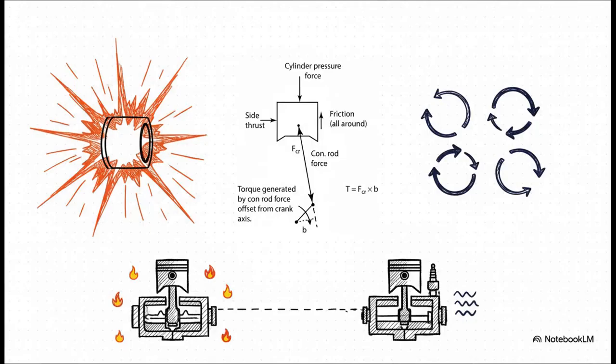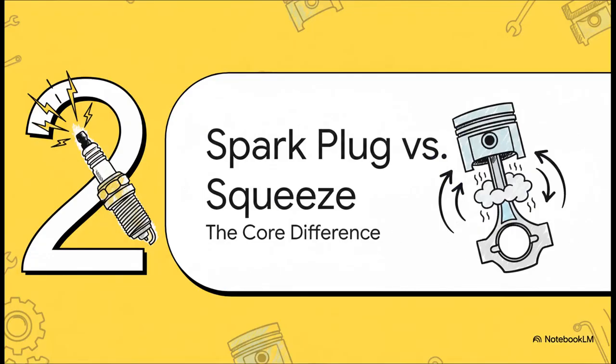So, at its heart, the idea is pretty simple. And hey, don't worry about all the formulas and arrows on this diagram. The main thing to get is this: pressure pushes the piston, the rod moves that force, and the crankshaft spins. This basic mechanical dance is exactly the same in both engines. The critical difference, the one that changes literally everything else, is how they create that pressure in the first place. And that right there brings us to the central distinction between these two engine types. Really, it all boils down to one thing: a spark versus a squeeze.